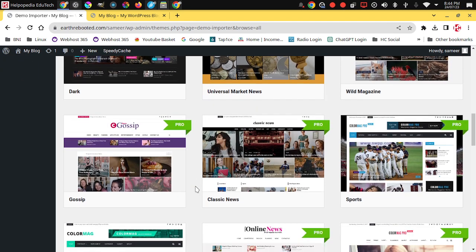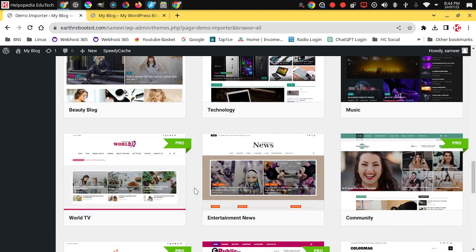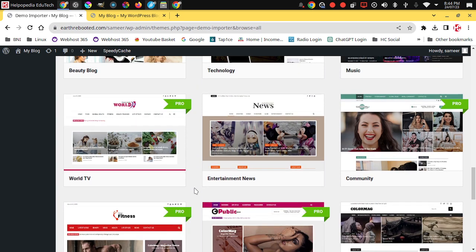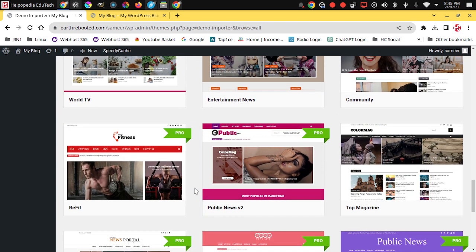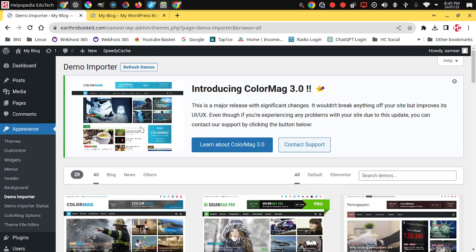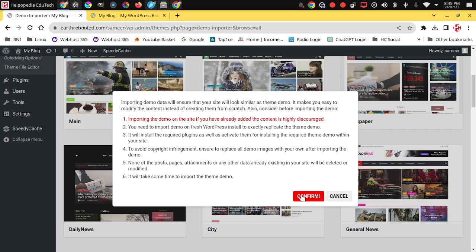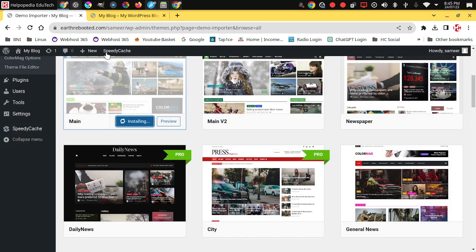This might take time. Okay, we can wait for some time. Once this is done, we will get to see the different panels. After that, even if I delete all the data, it's still fine. If I then add all the blogs, posts and pages, they will be placed where the original developers had provided in the demo content. Our blogs will be coming at those places. So if you have anything which has demo content provided, always use that option. That is one of the best things we can do.